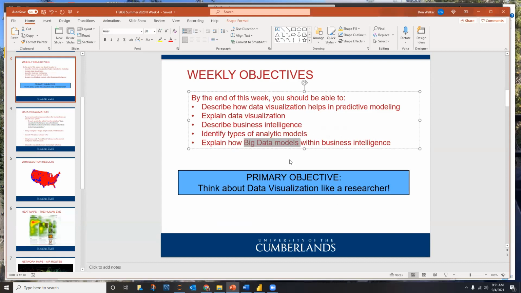But then big data models. Now that's an ongoing challenge, because you've got a fast flowing river of semi-structured data that's now being presented to business intelligence developers who are used to doing dashboards like I showed you.